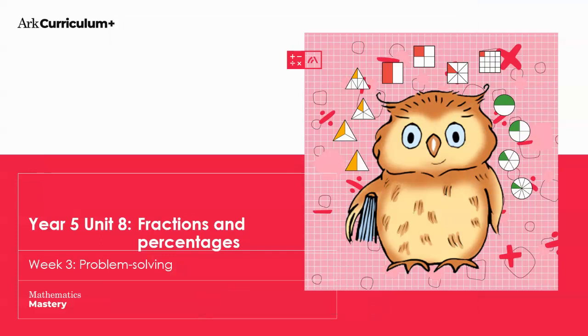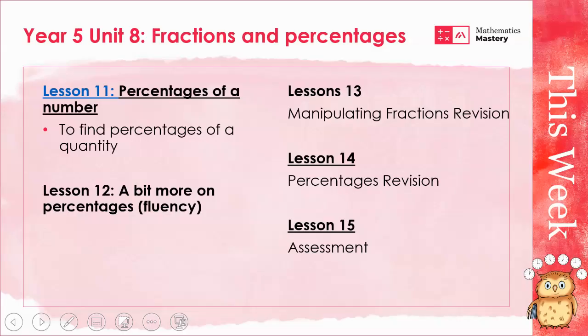As always, please do your arithmetic over the course of the week, making sure that you are getting really fluent in those tasks. Quick look at what we are doing this week. So we are on the last lessons of this topic. So in lesson 11, which is today's lesson, the first lesson of the week, we are going to be looking at how to find the percentage of a number when that number is not 100.